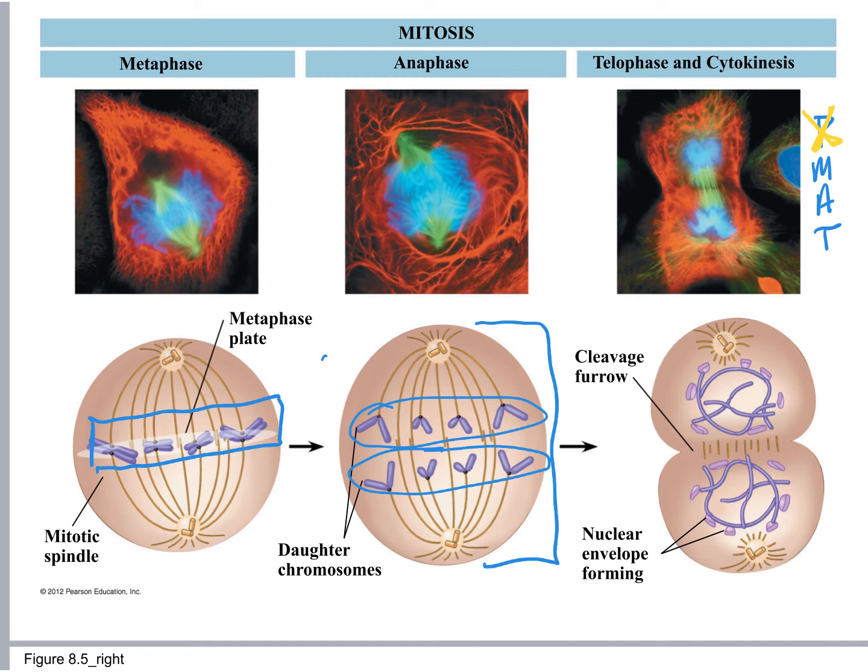So think of the A in anaphase as away. The chromosomes are now separated and they're moving away from one another. In telophase, look what's happened. The mitotic spindles are getting smaller. The nuclear envelope is reappearing. And also you've got that cleavage furrow. So this is essentially telling you, hey, these chromosomes have separated from one another. The cytoplasm has been divided, and now what was one cell is just about to divide into two separate cells.